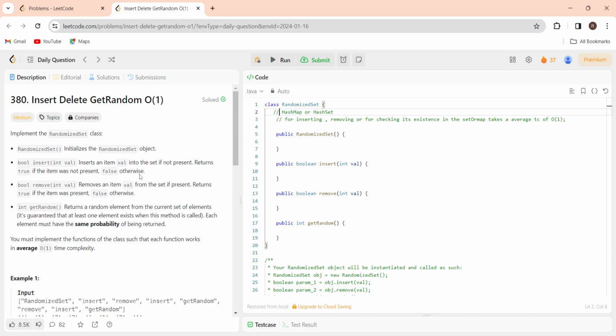So we can use this hash set to implement these functions, right?